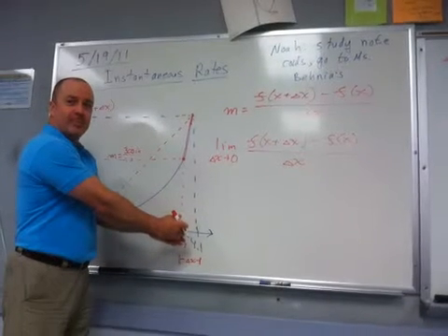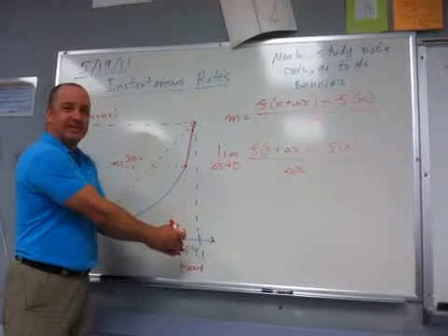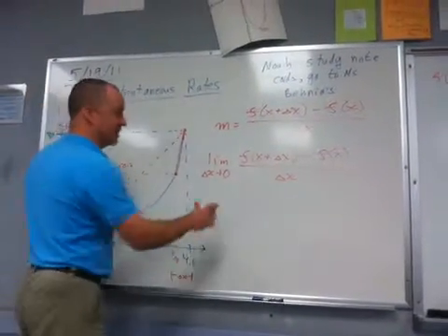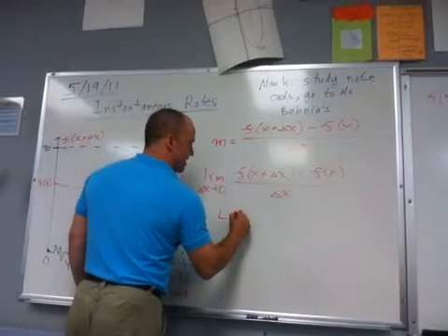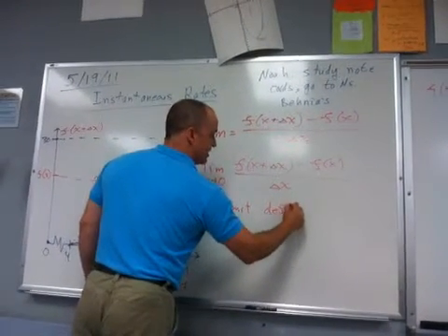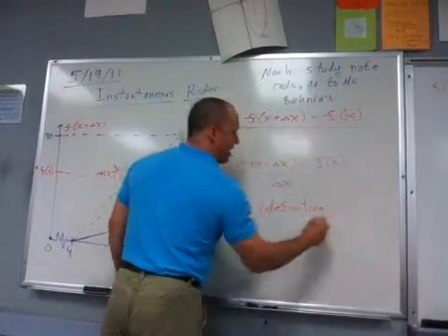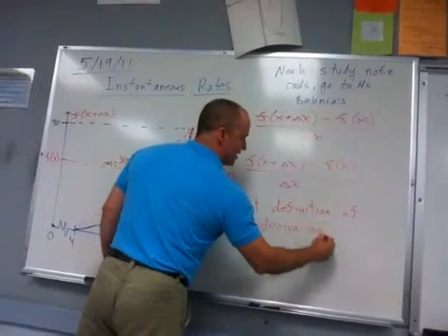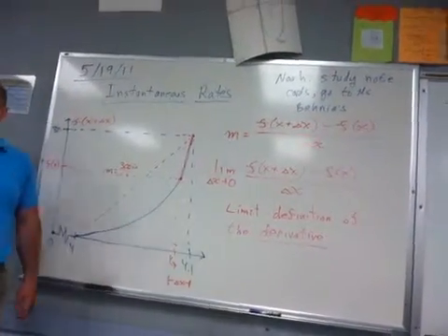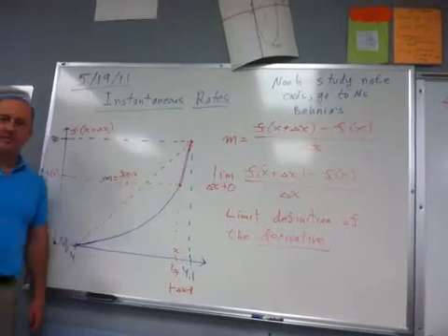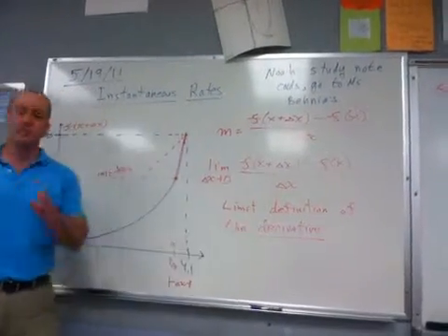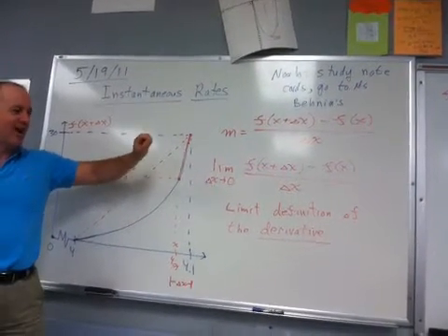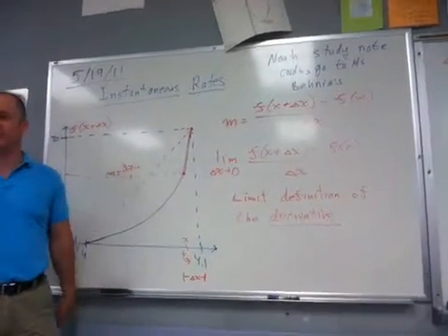Wait, we've been doing this the whole time and we couldn't have just figured it out from one stupid formula? Well, it's not just one stupid formula, there's a whole family of formulas that comes from this. And you always have to go back to this. This is called the limit definition, the formal definition of the derivative. And derivative is an instantaneous rate. The word derivative is used two ways. It is used to describe an instantaneous rate at a moment of time or a moment on a graph. It's also used to describe a formula that gets you these instantaneous rates.